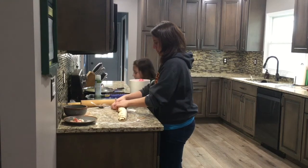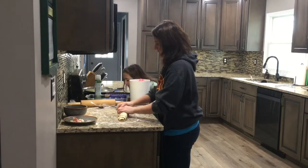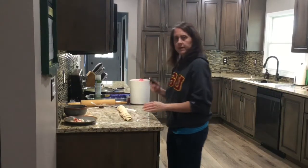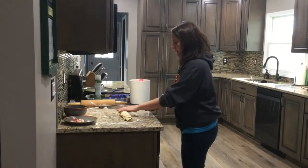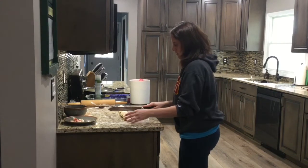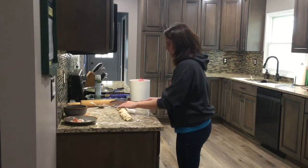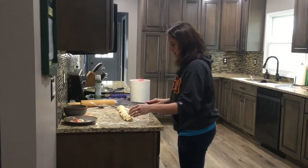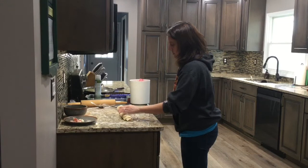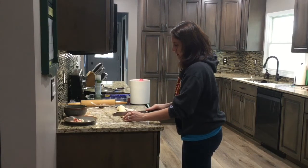Secure all of your butter and cinnamon in there, and you've got kind of an edge there. Take a serrated knife. I cut it in half first, and then you cut each half into 6. So if you want to cut them in half again to get a better idea of how big these need to be, you want to get them as equal as possible too, so that they cook evenly.